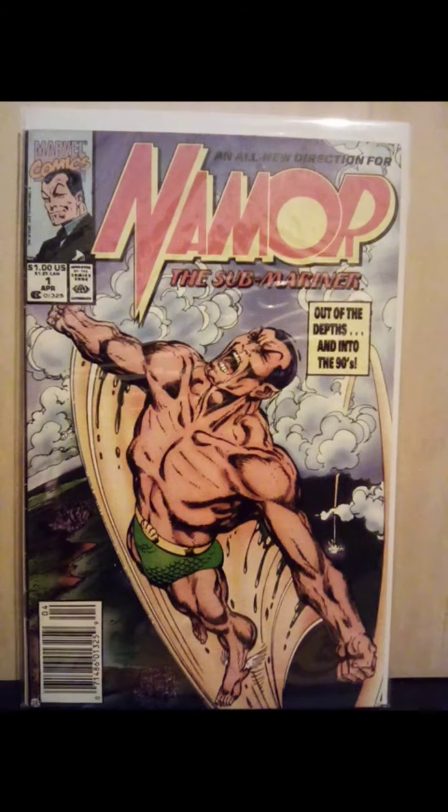I always liked John Byrne. John Byrne seemed like he could take anything and turn it into gold. His understanding of comic book characters is kind of reminiscent of the way Kirby and Lee and the older writers were. He really had a quality about how he did his work that you knew he was real. When he was involved in it, he was involved in it. He's just one of my favorites.